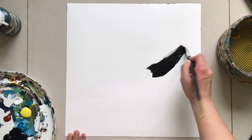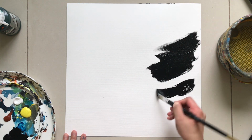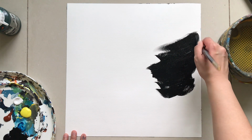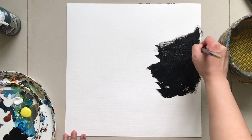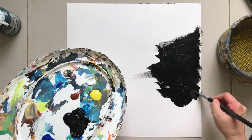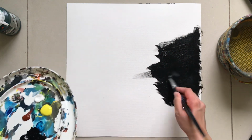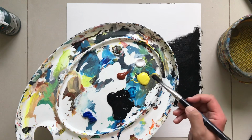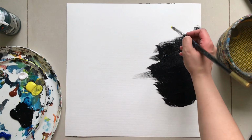So I'm just gonna apply the black. For the background, I suggest that we do this quite fast because we want to take advantage of the wet paint. So I'm gonna apply black, okay? I'm gonna do the sides later. For now, let's do the middle section, which is the most important. I'm gonna dab onto my mid yellow.